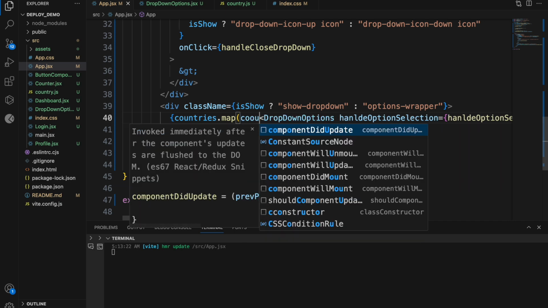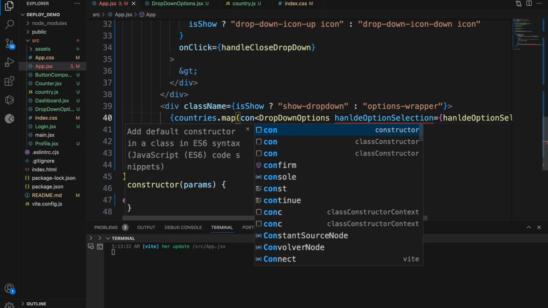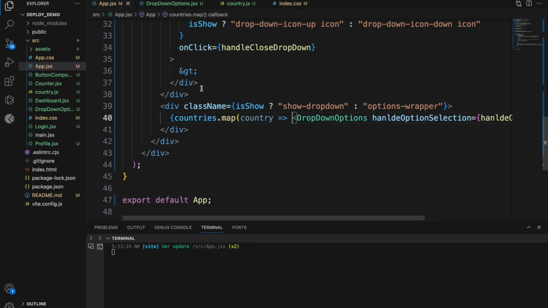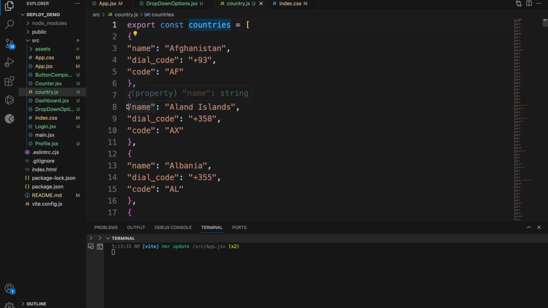So a country, you can say country or item, and we know the structure that the country has: name, dial code, and country code.